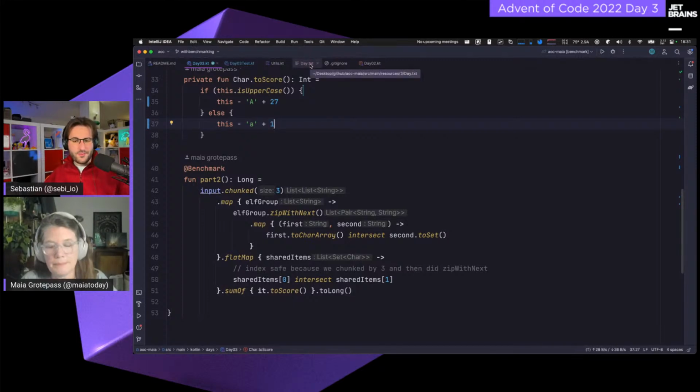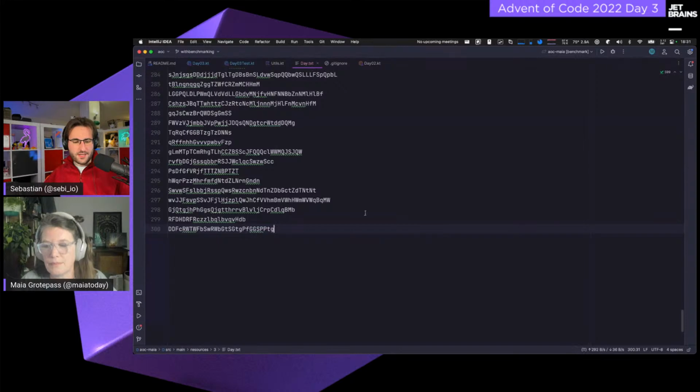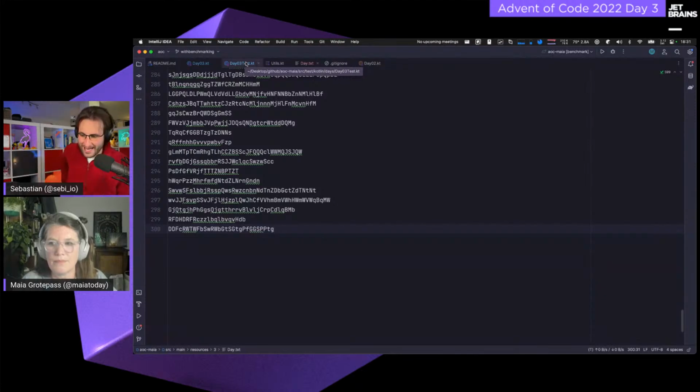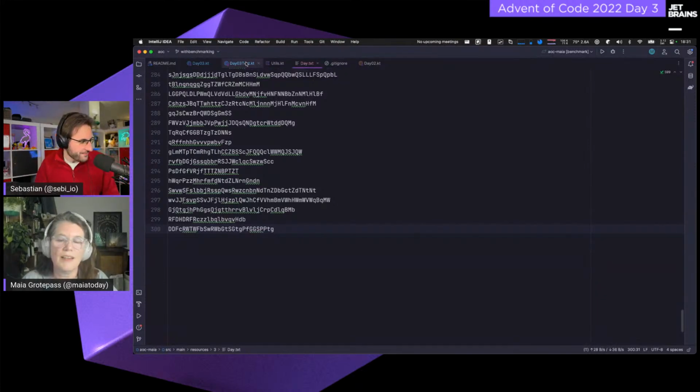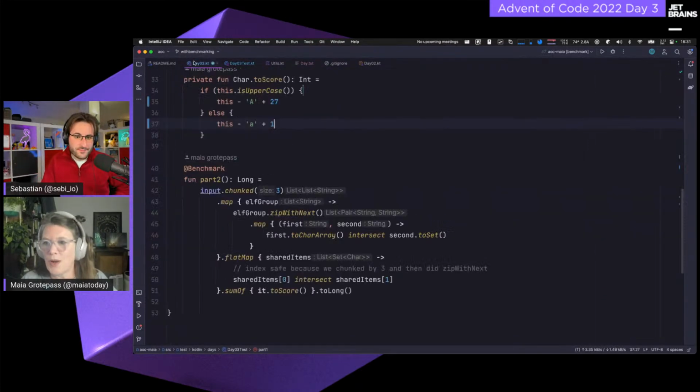I'm not sure about you, but at least for me, the first thing I did was a quick sanity check. Let's see how many items there are in the input list. And I was like, 300. Okay, that divides by 3, so I don't have to do any special case handling for any partial groups. Yeah, or like the poor little one elf without friends in the end, right? Exactly, something like this. Okay, so how did you approach this?